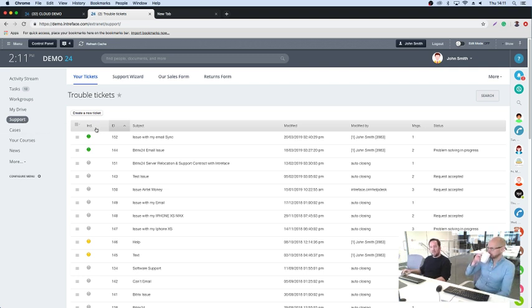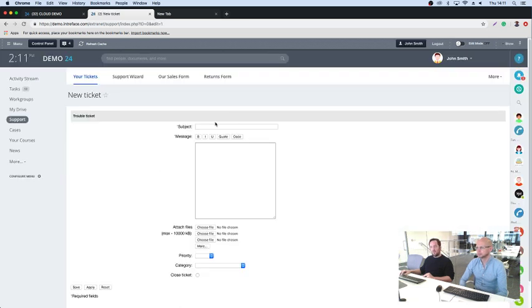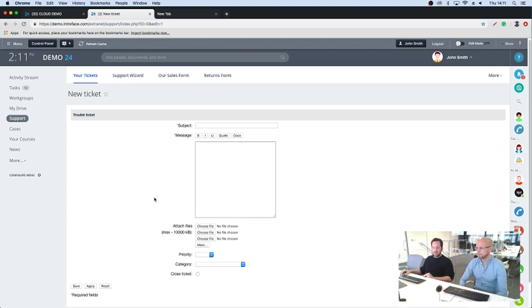So you can see here, these are currently awaiting the user to reply, shown in green, and then we have another couple of statuses here with the completed on here too. So they will see their own personalized list. If they want to submit a ticket, there are 3 ways you can do it. You can click on create a new ticket, and you have a simple form that you can fill out. So just subject, message, you can attach files, set priorities, and specify a particular category.